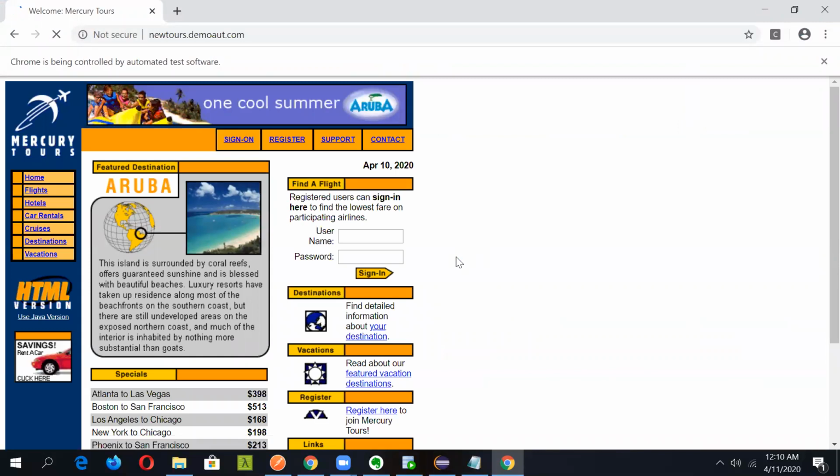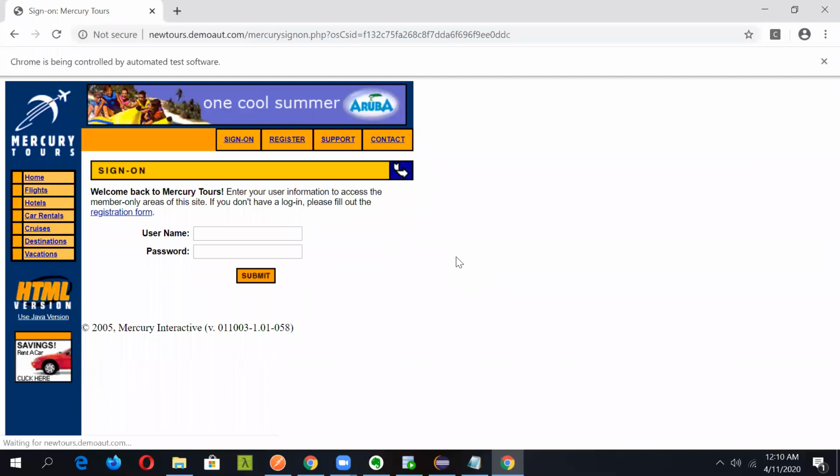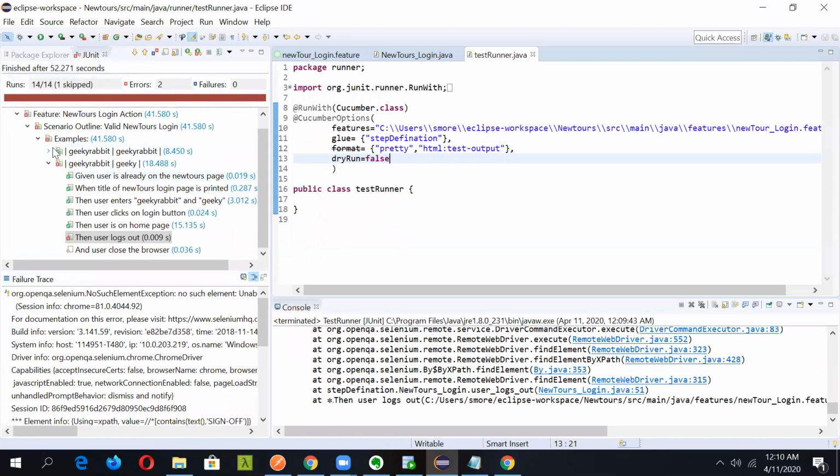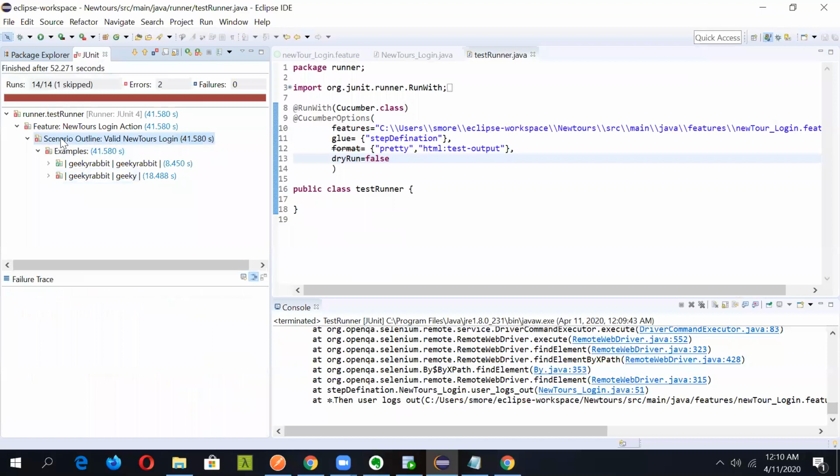So now the second scenario should fail. You can see it has brought us to this sign on page, and it has not actually signed in because of the wrong password we provided. So if we go and see in Eclipse, yeah, we can see in here. This is the output, and in here we can see this is the scenario outline, this is our scenario, while new to login.